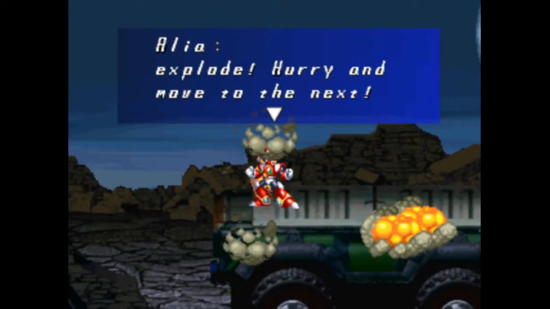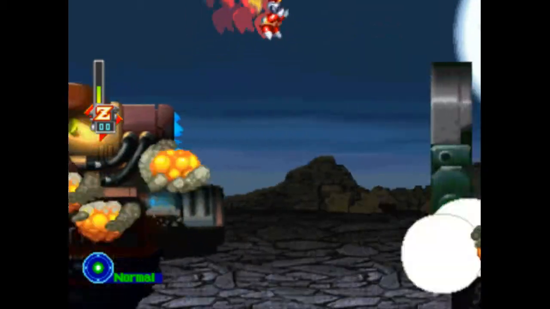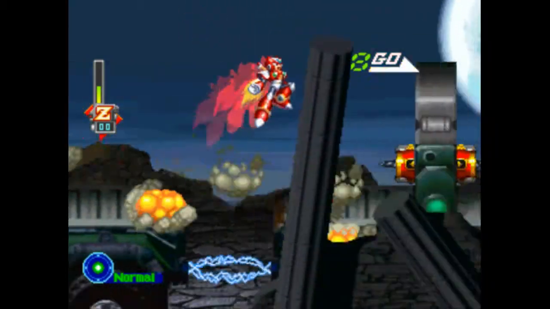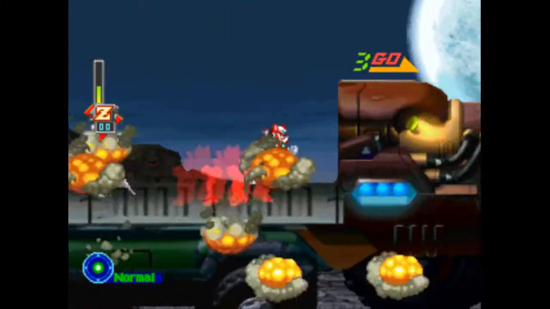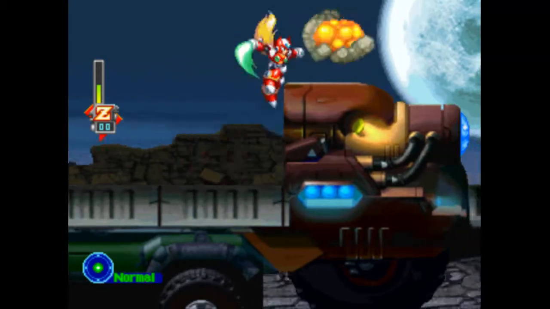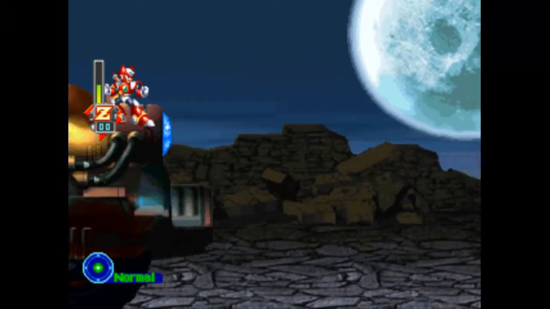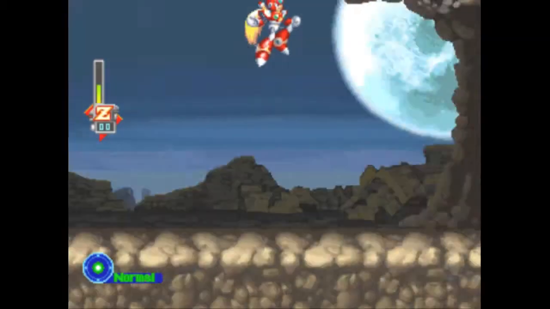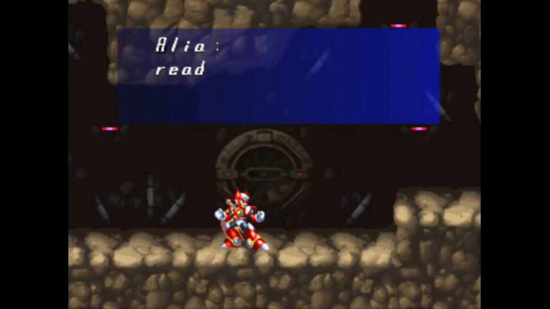This truck has begun to explode. Hurry and move to the next one. On it. This is the secret warehouse. I can't tell, but there are strong energy readings. We need to gain stronger energy readings from deep inside. It must be him. Be on guard.